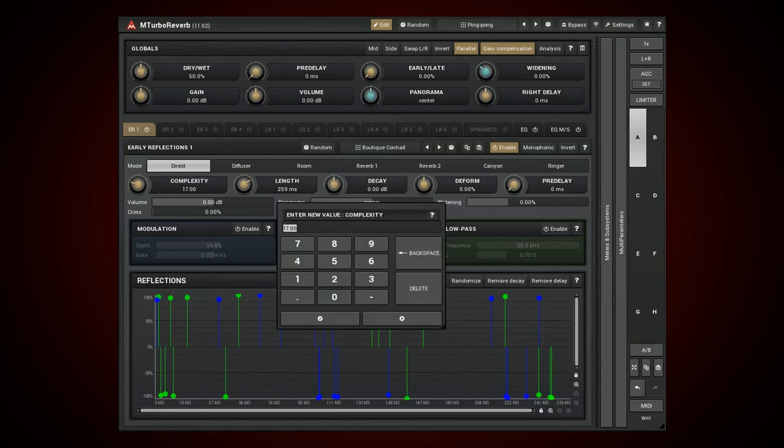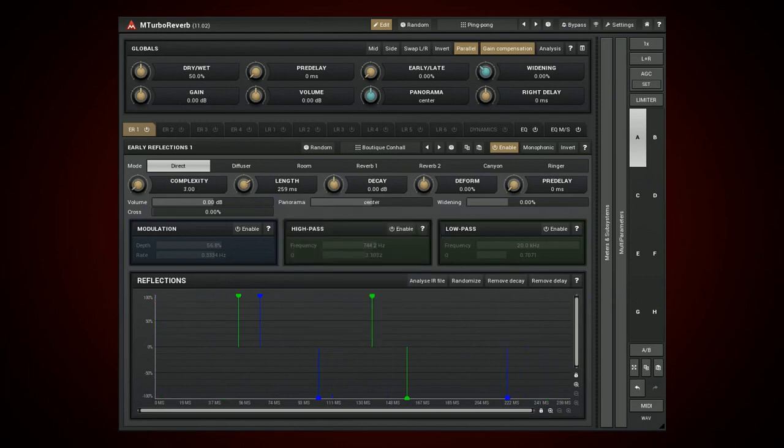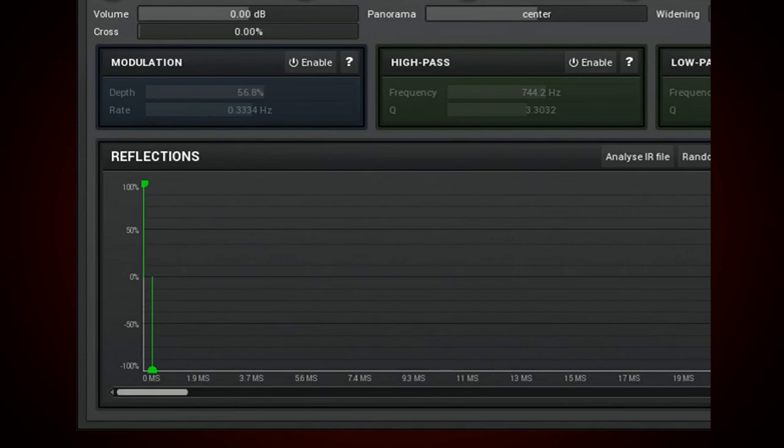I use 3 reflections for each channel. 3 blue, left, and 3 green, right. I want that effect to have some quality of ping pong. For that, I put the reflections in the right-left-right-left order, like this. Now the weird part. I'd like some echoes to possess a notch filter effect. To get that, I place some reflections very close to each other, like here and there.